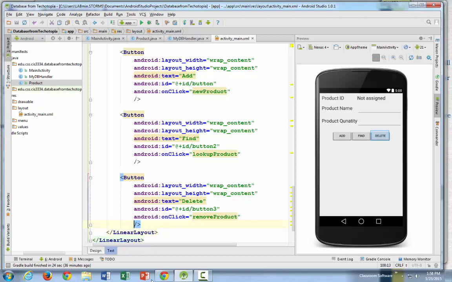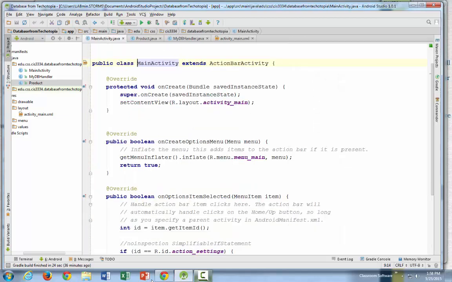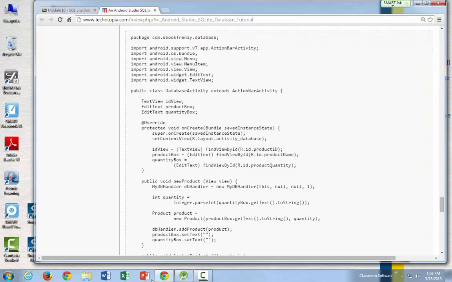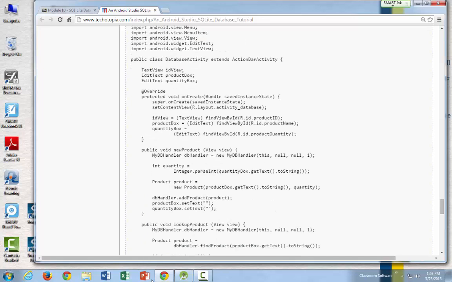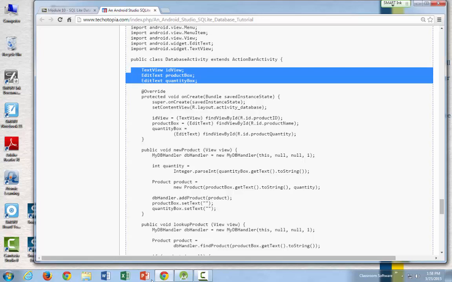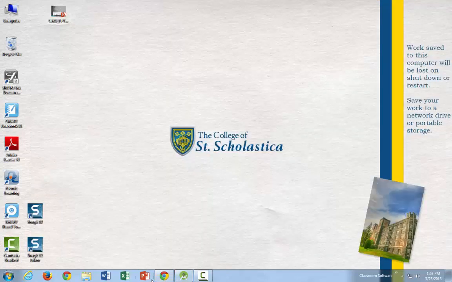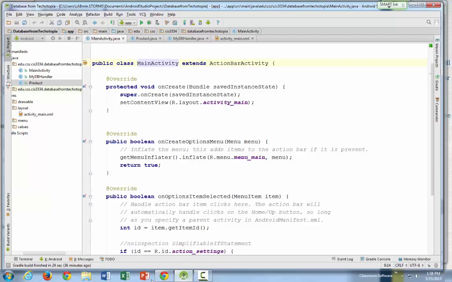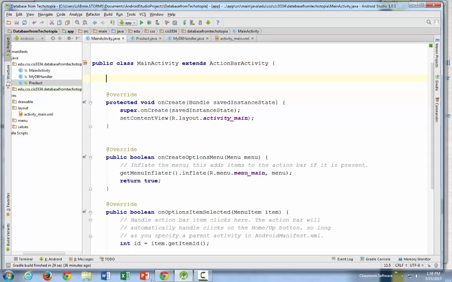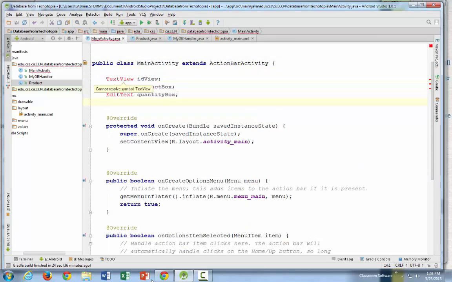Now I'm going to go into my MainActivity.java and paste some code there. I'm not going to copy and paste this whole thing, just what we need, so we can see it. Again, we need these texts. We need to access our different text views, our edit text stuff. So I'm going to copy those here. And right before my onCreate, I'm going to declare my variables. Each of them has to be imported, so I'm going to hit Alt-Enter to import those. So those will let me access my things.